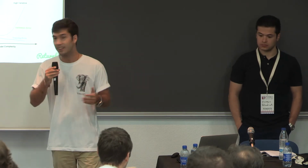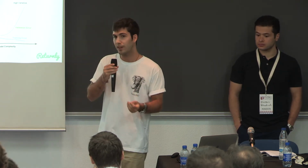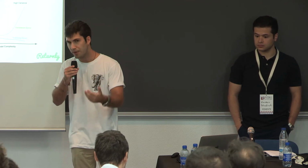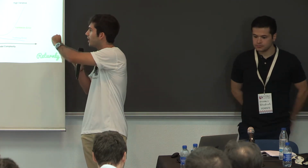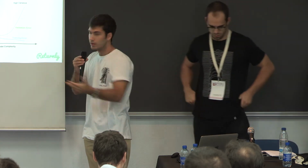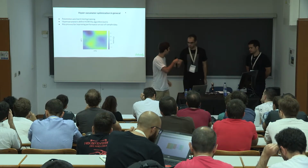Then the bias-variance trade-off. The common pitfall is to choose the best model that overfits the training data. Okay, that's the common pitfall. What we do is we select the best model in the validation set, and we evaluate the real future performance with the test set. Then, if you look at this graph, you would choose the model with less validation error. It doesn't matter actually the training error, because we're looking for generalization in the future. And that's all. Okay.